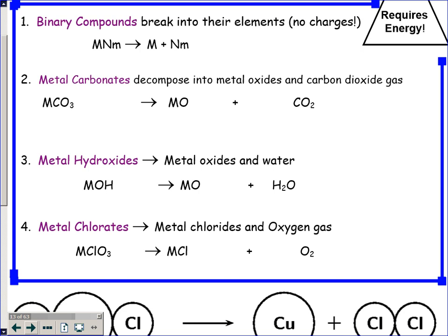Do you see my big triangle up there, what I've said decomposition reactions require? Energy. Why do you think I put a triangle? Well, what do we put on top of the arrow? A triangle. Yes, heat. I specifically mean heat. So remember, on top of the arrow to indicate heat, you put a triangle, the yield symbol.